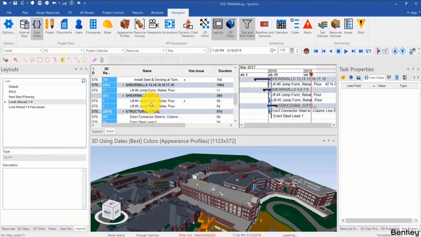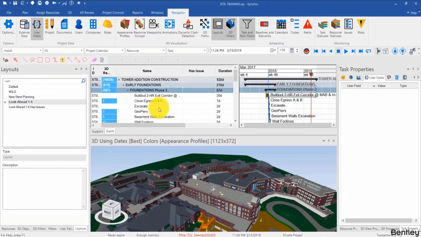then switching back to that other layout for the same range without necessarily isolating the activities that have issues, and then do the same for weeks 6 to 8. Now, there's a very cool video online called using Synchro to support the last planner system, where we show something like that, but instead of has issues, you have the 5 criteria for soundness for an activity, and use that also with Lookahead planning. I recommend watching that. But generally speaking, this is how you can use layouts for planning and carrying out different types of meetings.